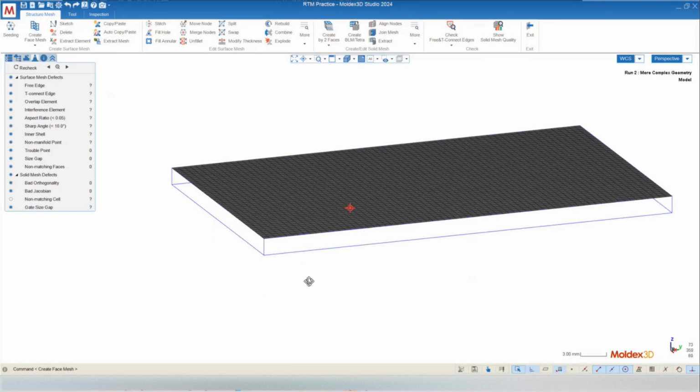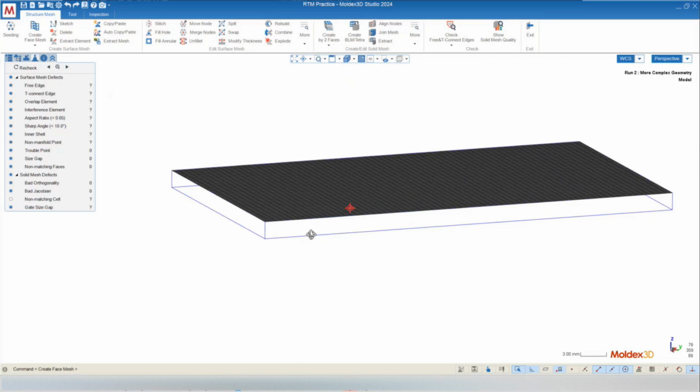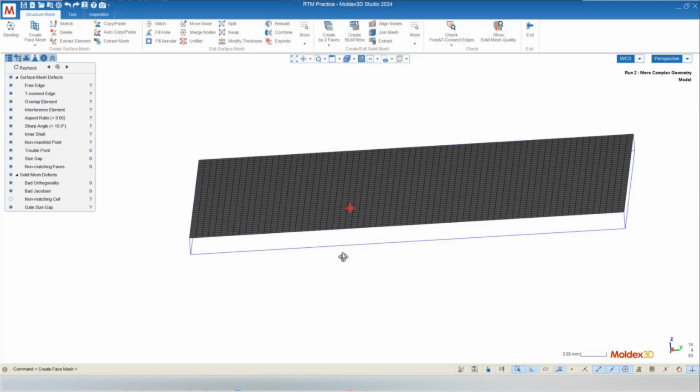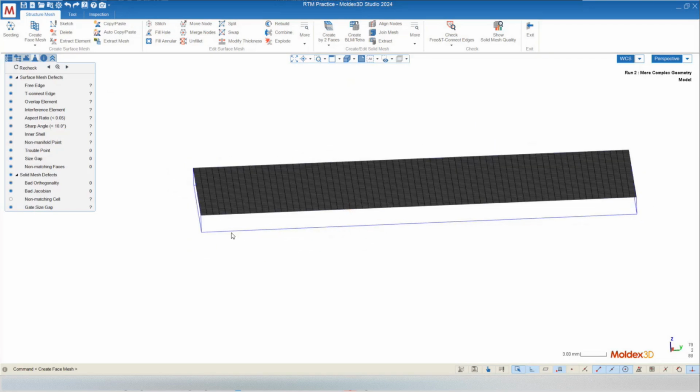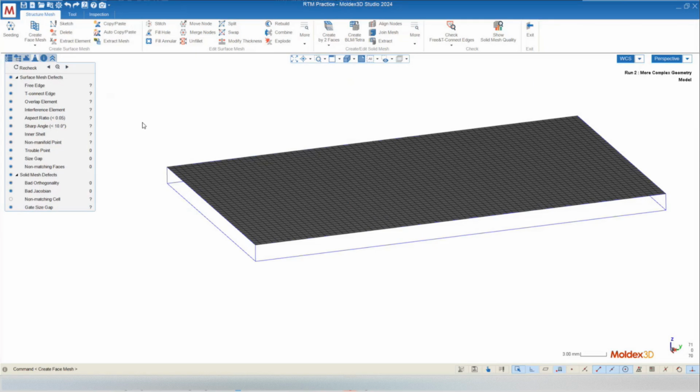However, in this situation, because the top surface is exactly the same as the bottom surface for the entire geometry, that approach would work, but it's not always guaranteed that that's the case. It could be that maybe the contour of this surface isn't the same as the contour of the bottom surface, or maybe the bottom surface is a little bit larger than the top surface. So the more consistent approach is actually to use the map to face.